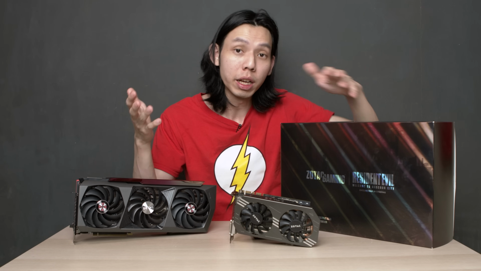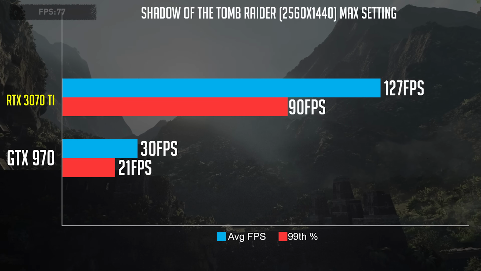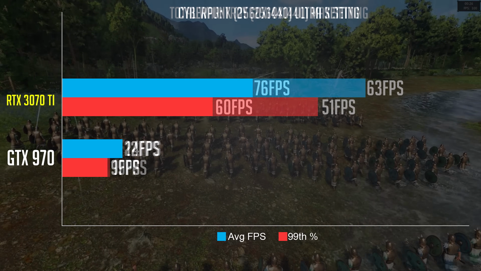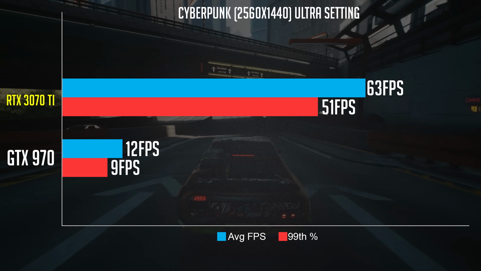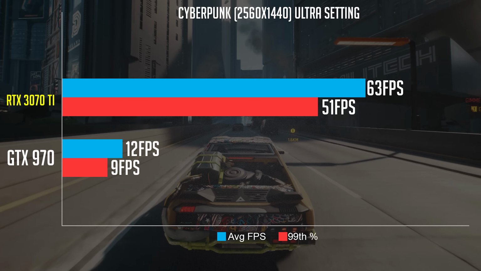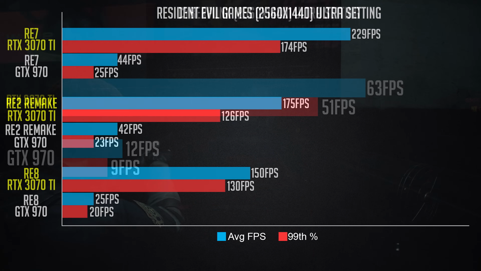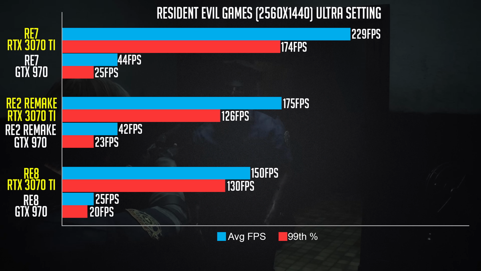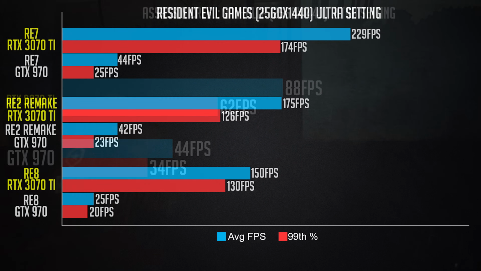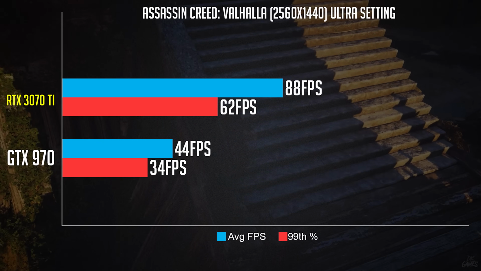And of course, I'll do my regular benchmarks for gaming. Starting with Shadow of the Tomb Raider, 4 times worse than the 3070 Ti. Similar to Total War Troy. A modern game like Cyberpunk 2077 took an even bigger hit, performing almost 8 times worse than the RTX 3070 Ti. And of course, because this is Resident Evil, I benchmarked some Resident Evil games. And it's just crazy how much better the RTX 3070 Ti is. Valhalla was the only game that the GTX 970 did okay.